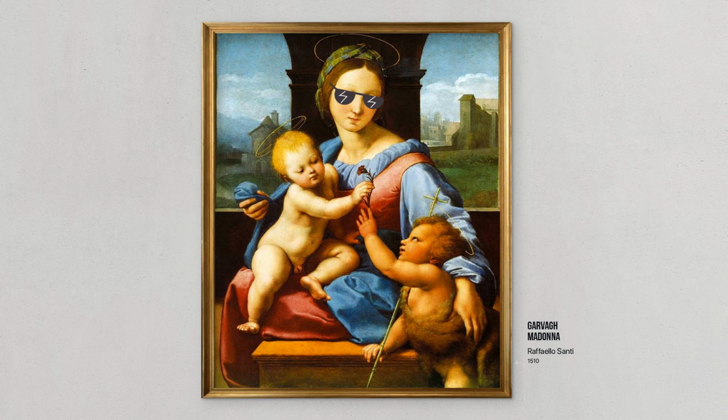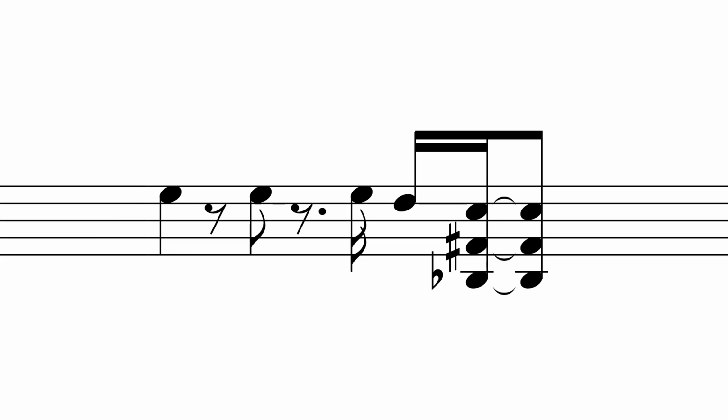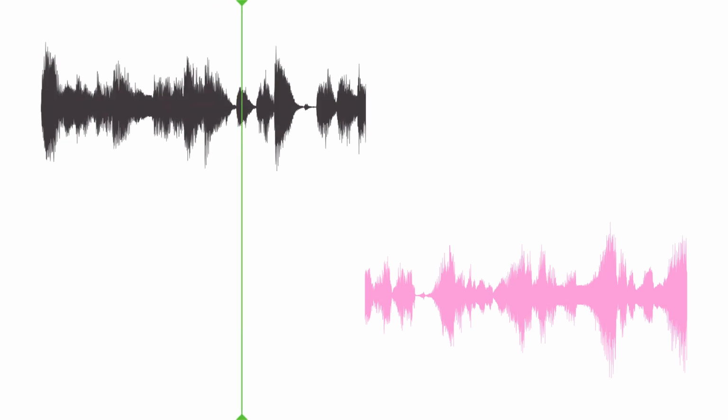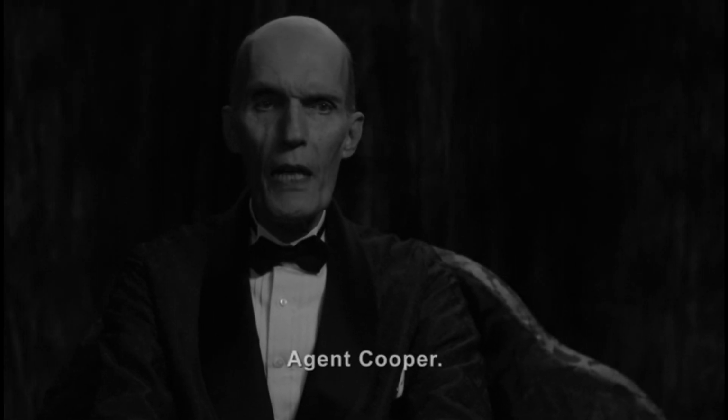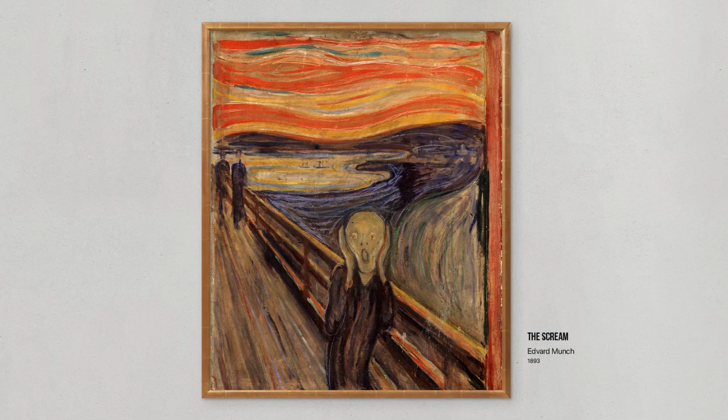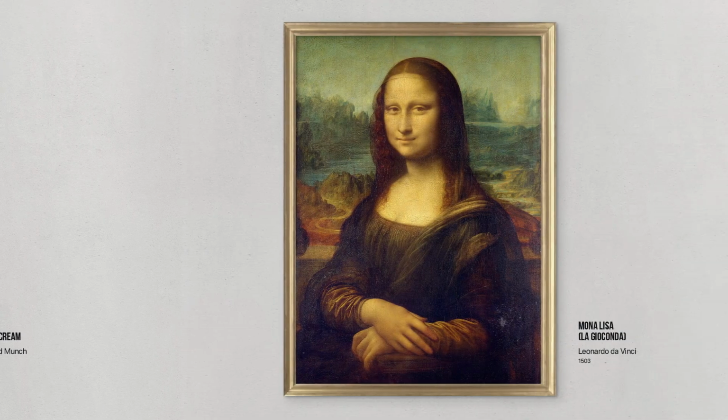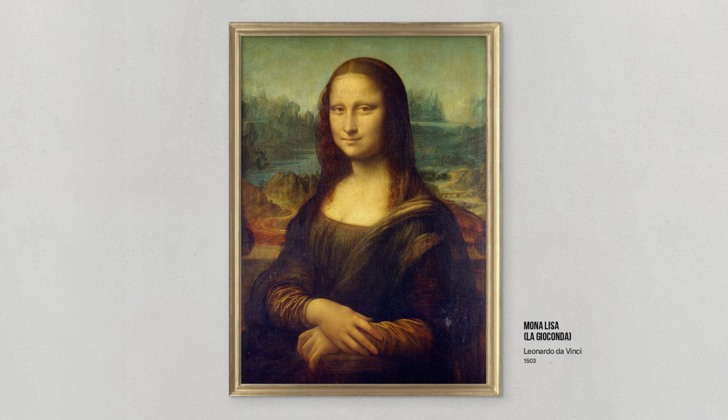In contrast, dissonance agitates attention. In music, dissonance can be an off-key note or a melody played in reverse. In movies, it can be a peculiar way of speaking lines. And in painting, it can be strange and unsettling images, such as the screaming figure in Edvard Munch's The Scream, or the enigmatic smile of the Mona Lisa in Leonardo da Vinci's painting.